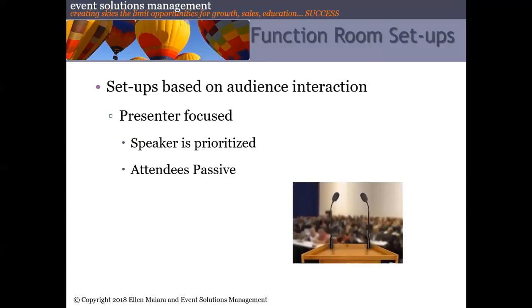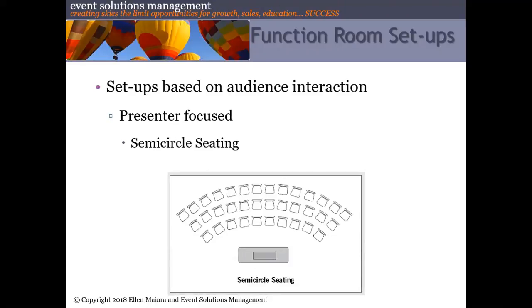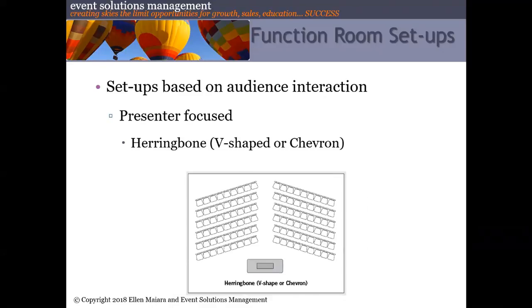Now, function room setups are based on what type of audience interaction you want. So if it's presenter focused, our speakers are prioritized and our attendees are passive. So we might see an auditorium or theater style, right? We might see semicircular seating or herringbone, sometimes called V-shaped or chevron, right?